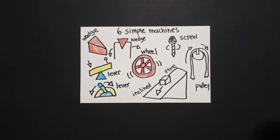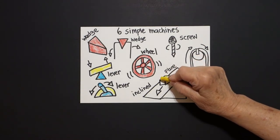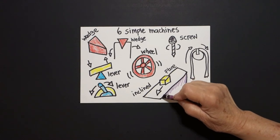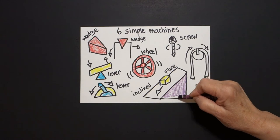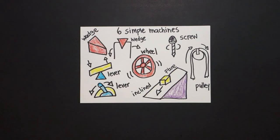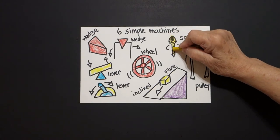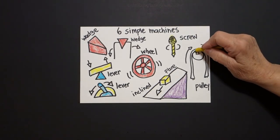Now my inclined plane. This was important for moving things. So I'm going to take my yellow and make this space yellow. And then I'm going to do the actual incline purple, so you can see it. Okay. Now I take my yellow again. Super simple machine, but made a difference. Screws made all the difference in the world. Things wouldn't slip anymore. And finally, a pulley.